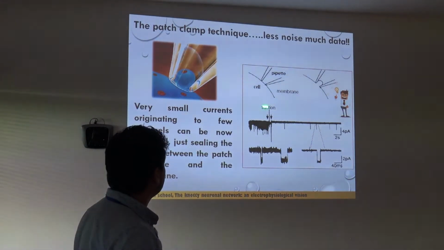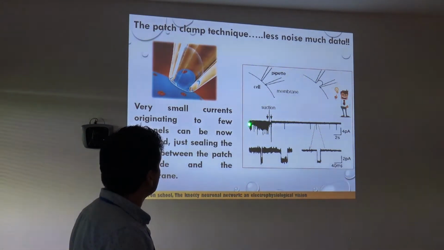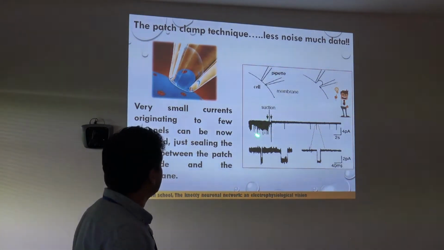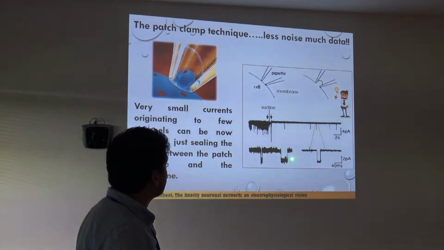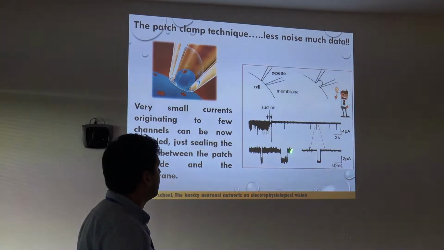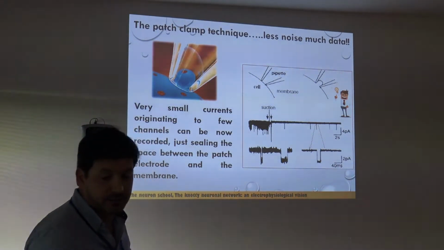Where is the gain? It is here, because after Hodgkin and Huxley, you can see that before the suction you have a lot of electric noise. So it was practically impossible to record tiny currents like this one, generated by the opening or closing of a single receptor. So it's a huge discovery.